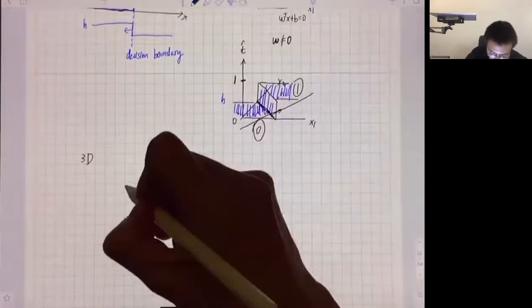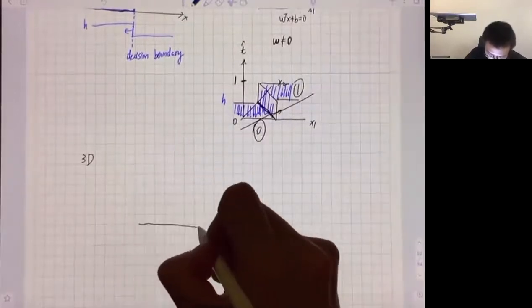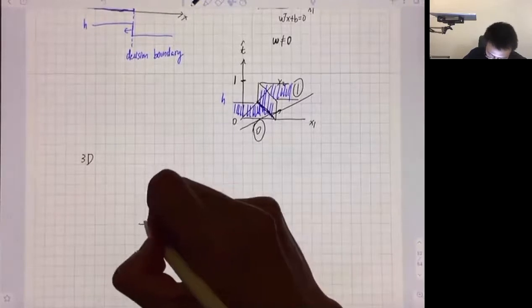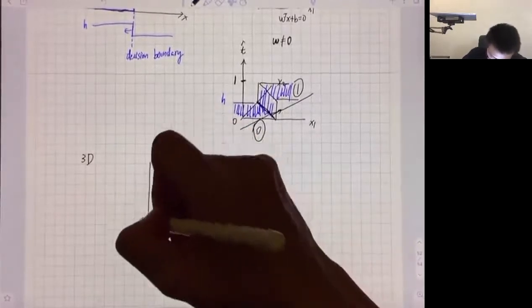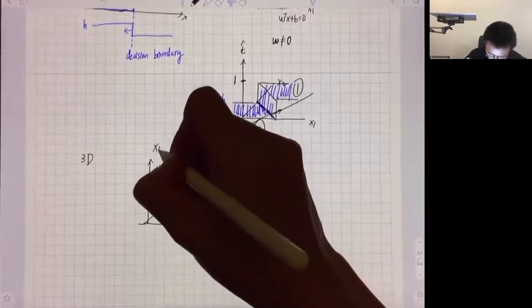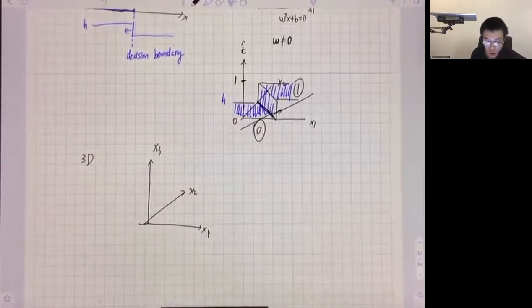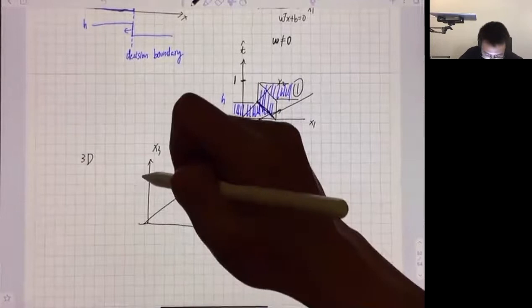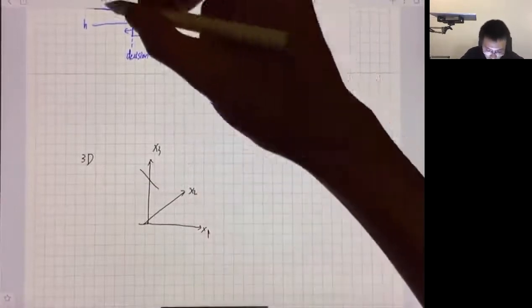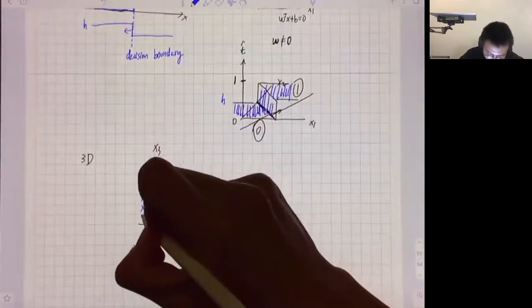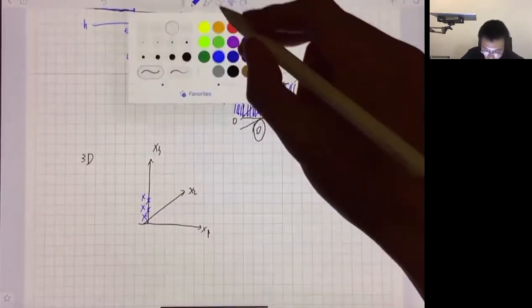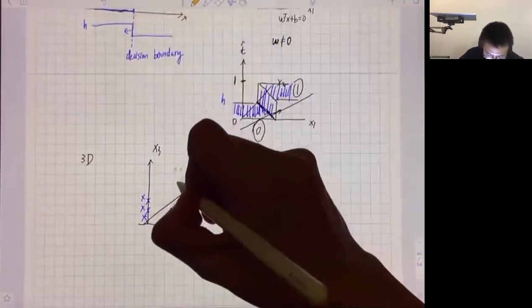Three-dimensional case. Now things become trickier. Again, the decision boundary is a hyperplane. Maybe some of your samples are here, one category, and some are there, another category.